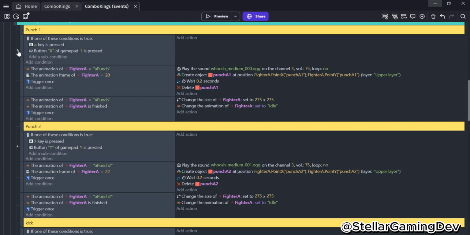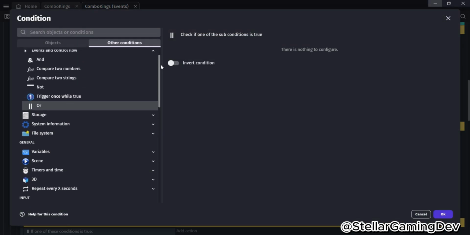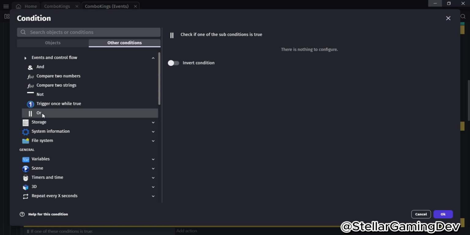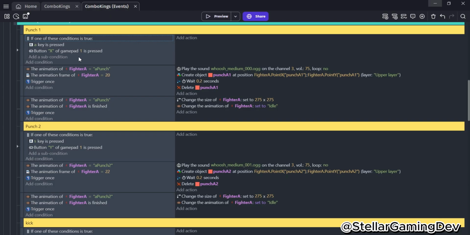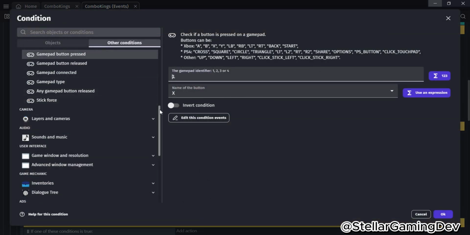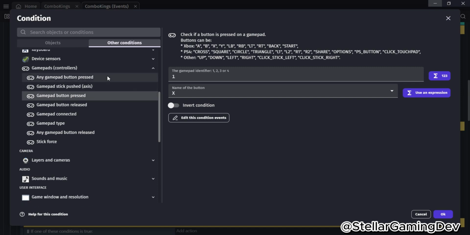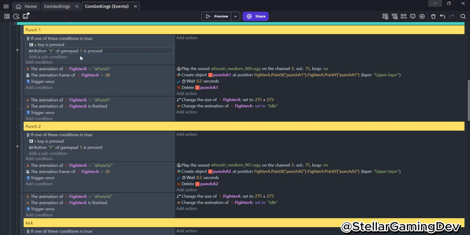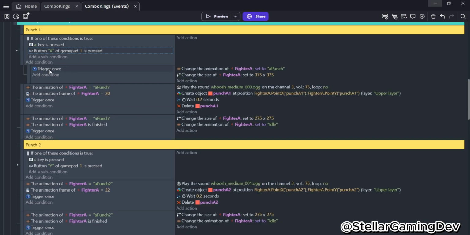There's a section for the first punch and so forth. If we take a look at the first code block for punch, this particular condition checks to see if any of the subconditions under it are true. The first subcondition is if the A key is pressed, and the second subcondition checks if the gamepad X button is pressed. This is where the gamepad's extension comes in handy. I added it to my project because I like to test on both the keyboard and gamepad when doing things like this. I feel game controllers are better for me to do button mashing on. When I press the appropriate button, the animation will change to whatever I want, in this case the punch animation.